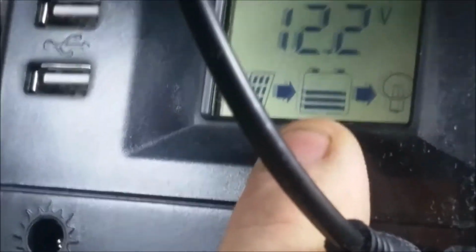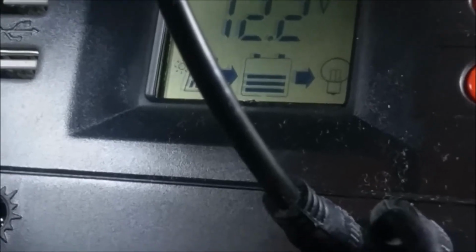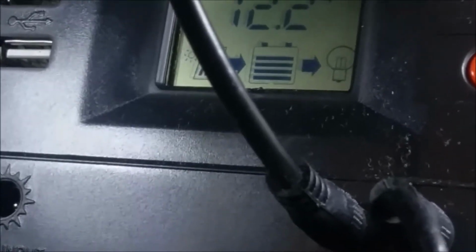And as you can see here, in the middle of here, we're charging power from the solar panel, the arrows indicating it. And now we dropped to 12.2 volts. This battery, like I said, was low, needs to charge, and now it's producing power to the grid, actually.